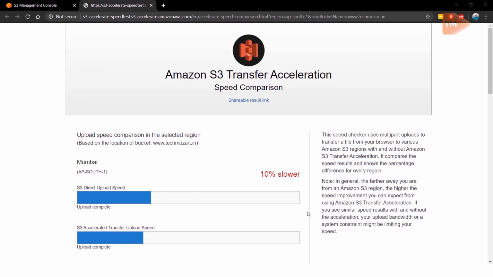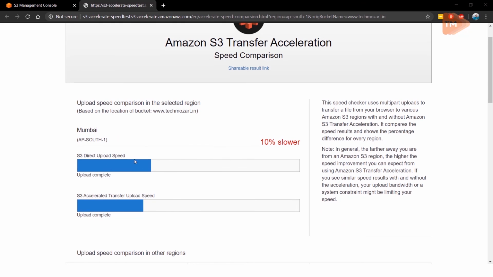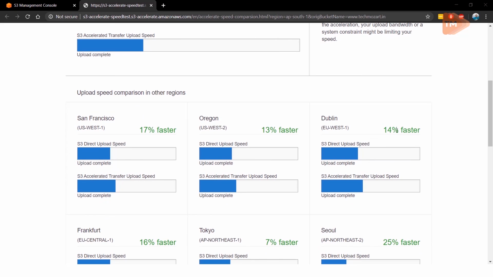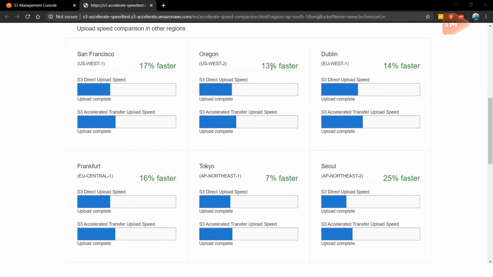So now you'll see that obviously Mumbai region, the direct upload is going to be quicker than the accelerated transfer upload speed. So now if you see, as a general thumb rule, the farther away from the particular region you go, the transfer upload speeds will increase. So you will see that all these places like San Francisco, it's 17% faster, 13% faster in Oregon.